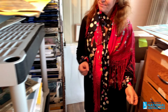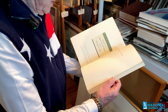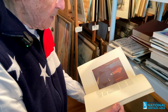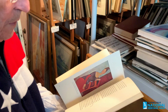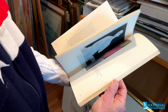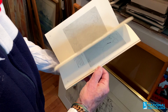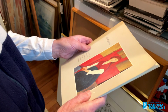Modigliani, just to give you an idea. This is one of the books here. My mother did sketch right in between here. These paintings are million-dollar originals, Modigliani now. I'm always fascinated when she sketches on or in the art books. And you have additional Polly King over here. You'll see sketches of my mother's sketchbooks.